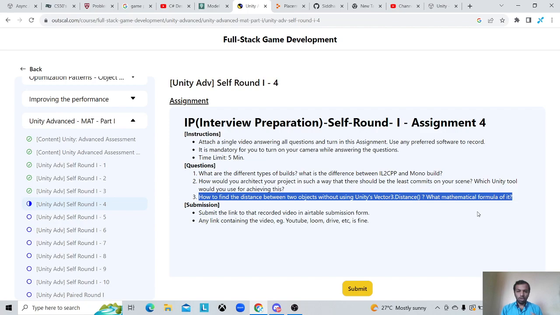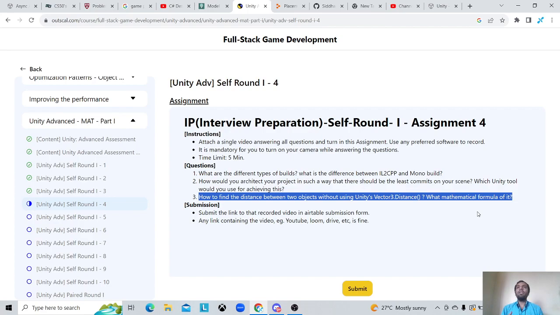The resulting vector would be, we can take any vector and subtract it from the other vector. That will be our resulting vector, and then we can find the magnitude of that vector. So how do we find the resulting vector? The simple formula is, as I said, we subtract vector 1 minus vector 2.